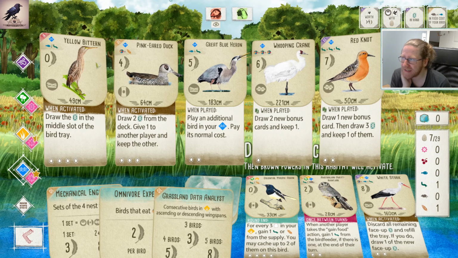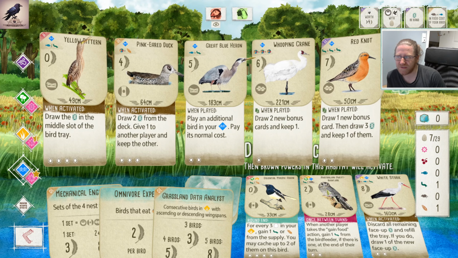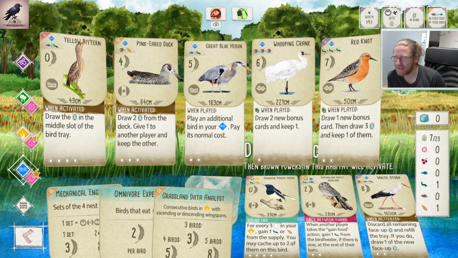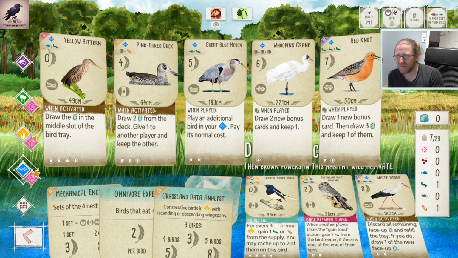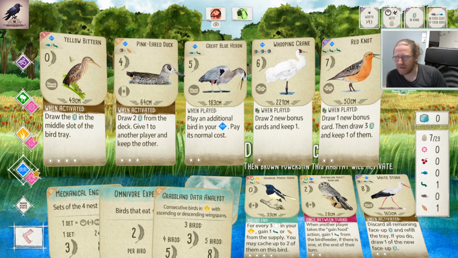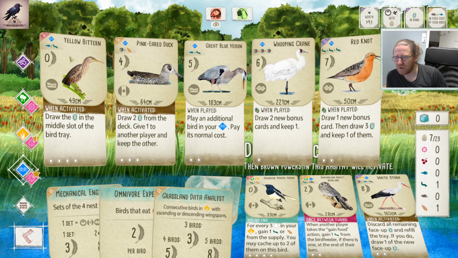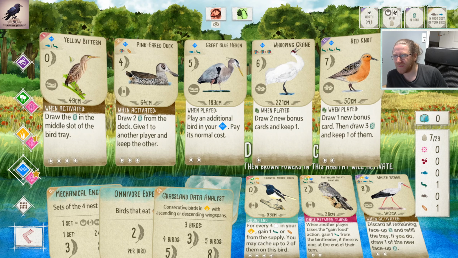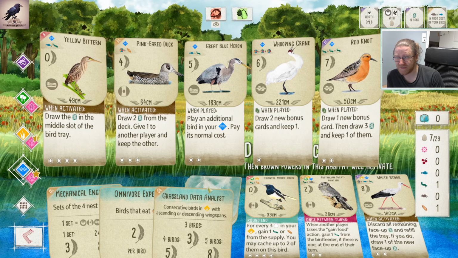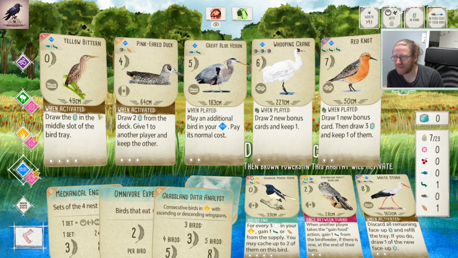Yellow Bittern, did I like it or not? I think it's fine, but you really need to pay attention that you're not spending a card draw on the middle slot, because you're getting that for free anyway. And I think 0 points is a little bit weak. It's basically on par with the Mallard, but it has a much lower ceiling. Because yes, both of them draw a card in the best circumstances, but the Mallard can choose from this and a top deck. But this guy is just a 0 point bird that draws a very specific card.